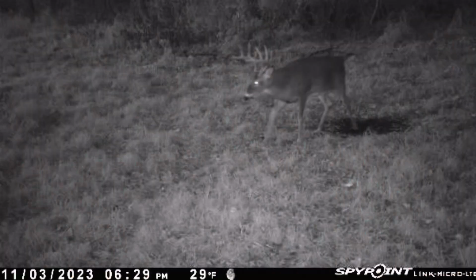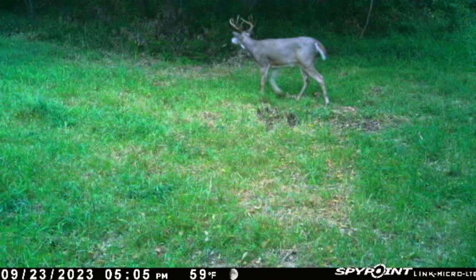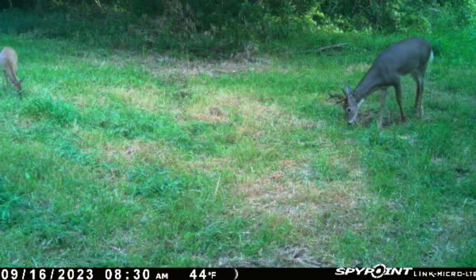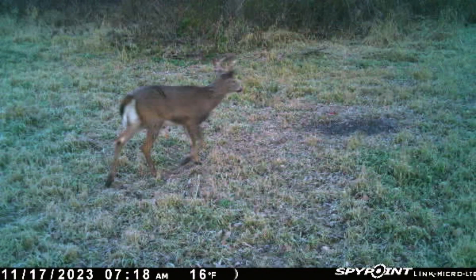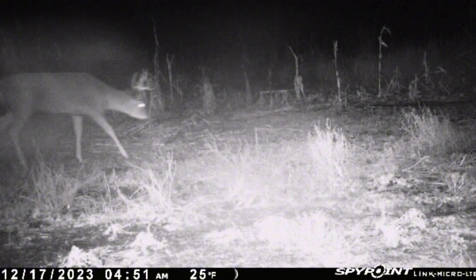Quality wise, here's a Spypoint camera. Day, night pictures, variety of both. I think Spypoint does okay at daylight. It just doesn't always seem like I'm getting the best detail. Same with night, but I think I get a little bit better quality at night. But at the same rate, most of the deer are always moving when I get pictures in the areas I'm putting these cameras. So you're gonna get blurry images a lot of times and you're gonna get less quality. It's just how it is.